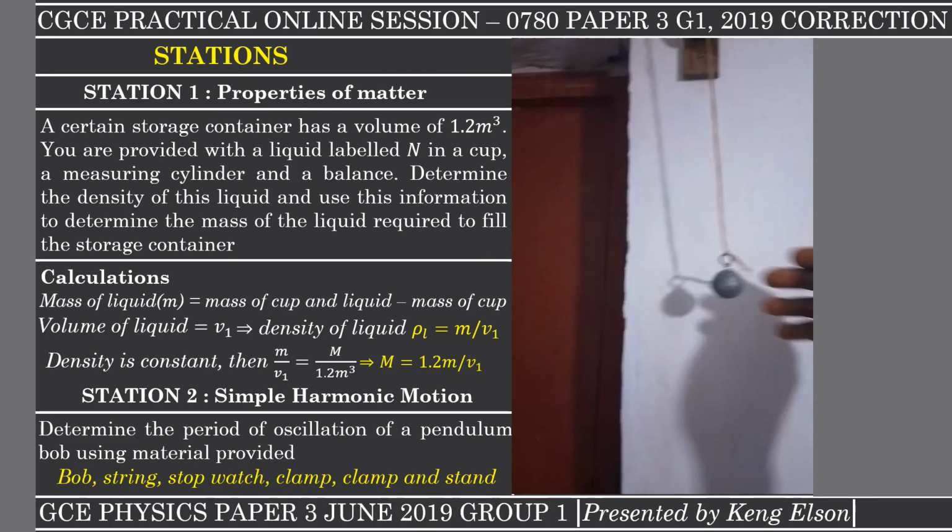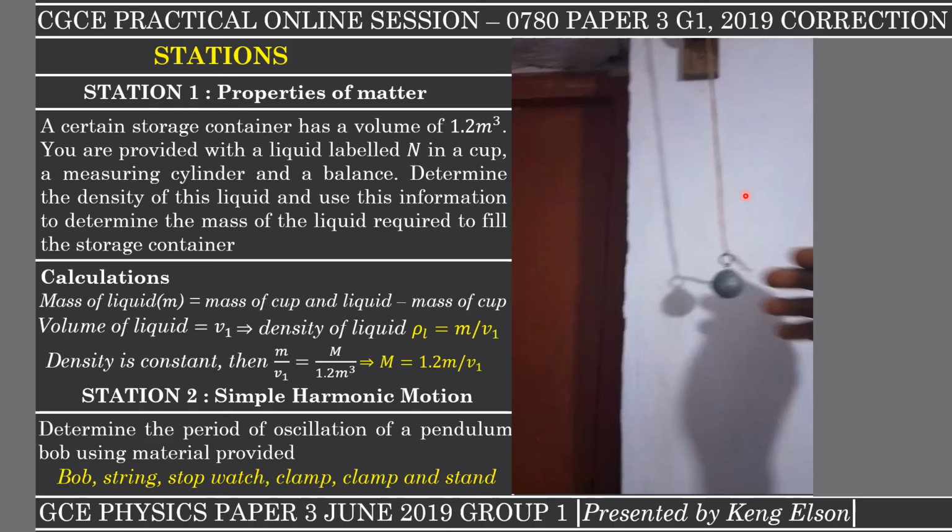Alright, so basically what I was explaining here was that we just have to oscillate. The clamp and stand is already having everything set, so we just have to release it from the vertical position, and then we shift it from its equilibrium position. We put it around this position, and then now we release, and then period is time taken over number of oscillations. So you start the stopwatch as soon as you release, and the time taken to move from the position here to this position and back to this position is 1 oscillation.